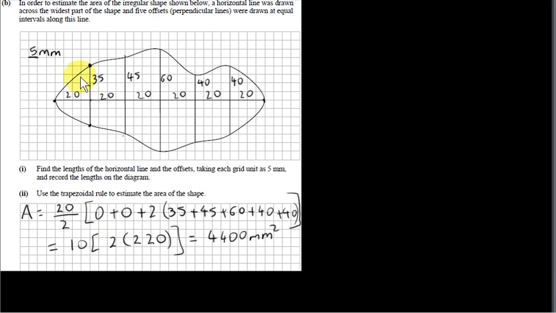We could have done this problem by, as I said earlier, just looking at the top part of this shape and applying the trapezoidal rule, then looking at the bottom part and applying the trapezoidal rule, and adding the 2 results together. But that would be just equivalent to adding this distance onto this distance to get 35 for this figure here, and then adding this distance onto this distance here to get a total of 45 total distance. Similarly here, this total distance is 60, and so on.